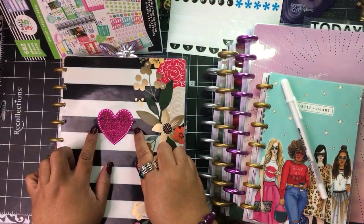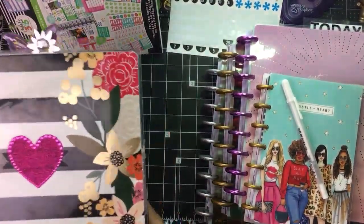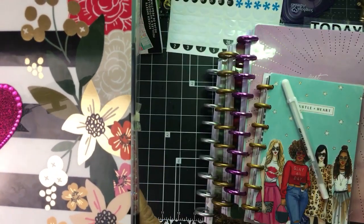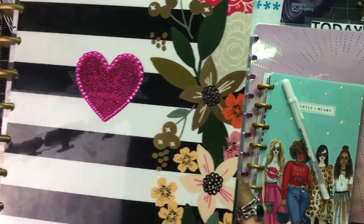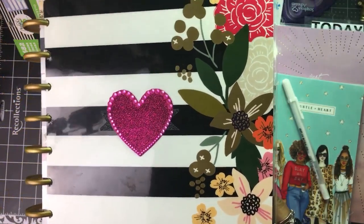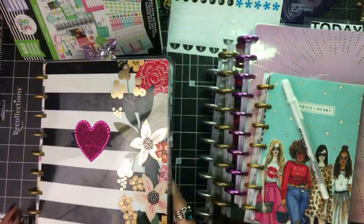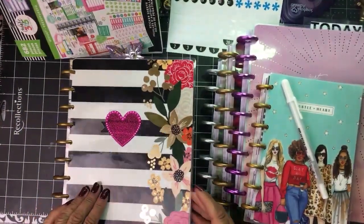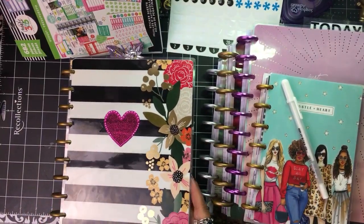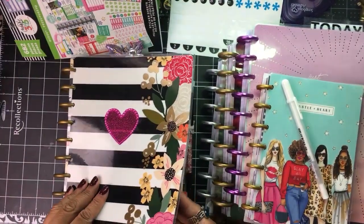So what I did is I took a washi, right here, I'll show you. I took a washi, I covered up the year, and then I put a heart over it. Let me see if I can show you right here. Let me move it over. Yeah, and then I put a heart over it. See that? I love this so much. You can reuse the covers, you can put new pages in here.